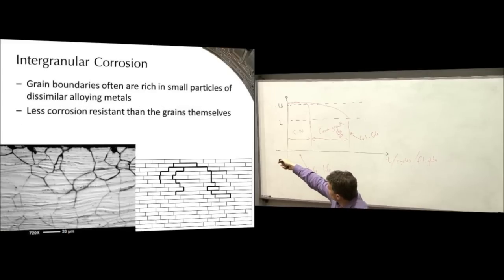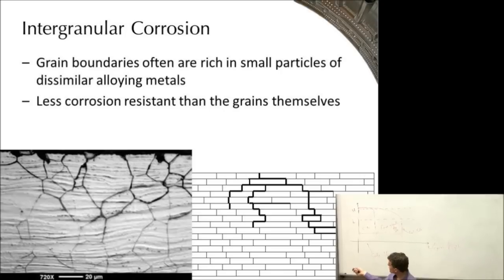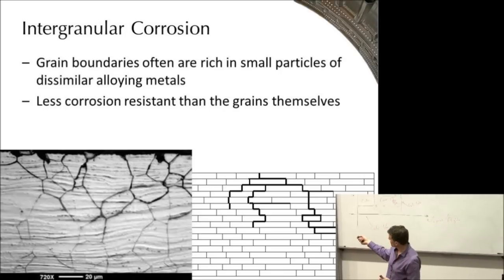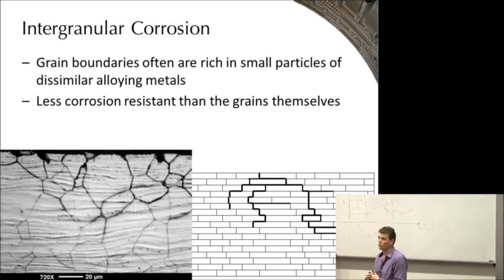Now, intergranular corrosion, if we look here, this is some crystalline metal, and the corrosion has taken out all the grain boundaries. So whatever's in the atmosphere that's attacking this is attacking the species that are at the grain boundaries, and they're turning into a gas or something that can then leave, and it's leaving voids in the material, and that can ladder away and disappear inside the material, and you end up with the structural integrity of that material disappearing fairly quickly.